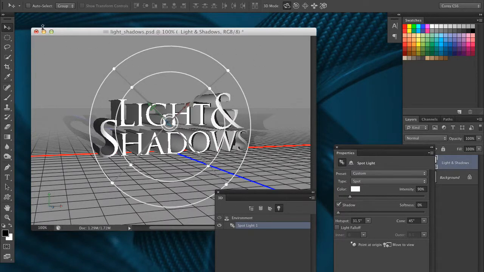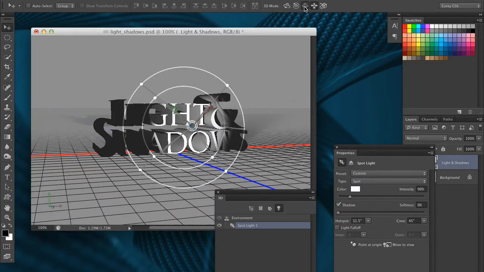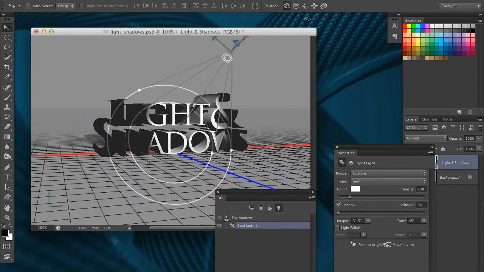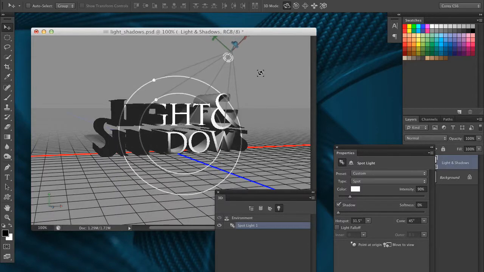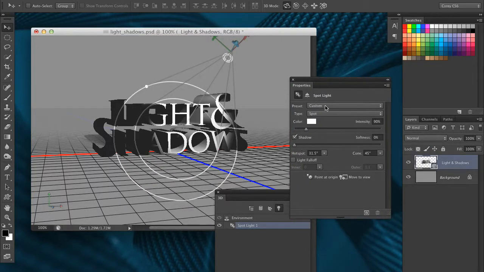And what you can do now is, again, make sure you have the move tool selected. Go up here in your 3D or the options panel and use any of these 3D tools to move around the light. Now if I just take the slide tool here, I'll push it toward the text itself. I can take this and just slide it up. And like I said, this takes practice with working with lights because it's a little bit different than moving around 3D objects, because with lights, you go in one direction and you'll see the light starts to go in the other direction. So it takes a little bit of getting used to. But once you've mastered it, you'll start to see a lot of different cool possibilities with all these lights inside of Photoshop. So that is the spotlight.